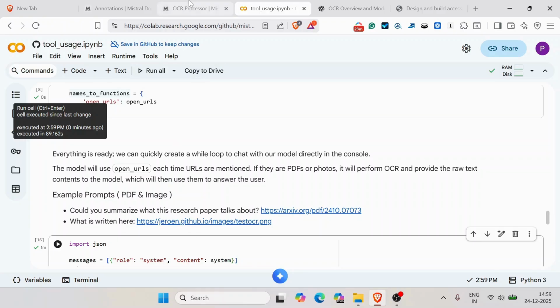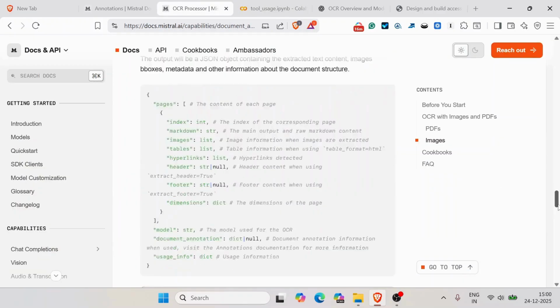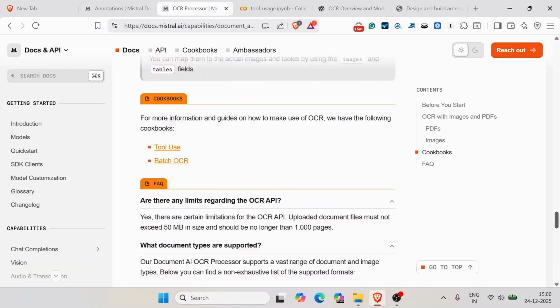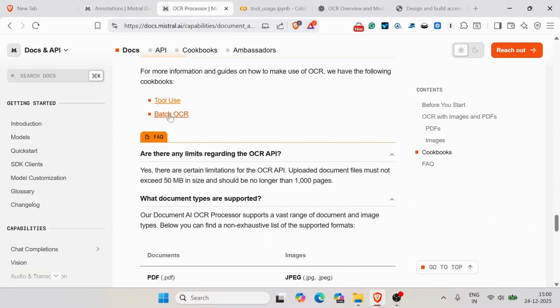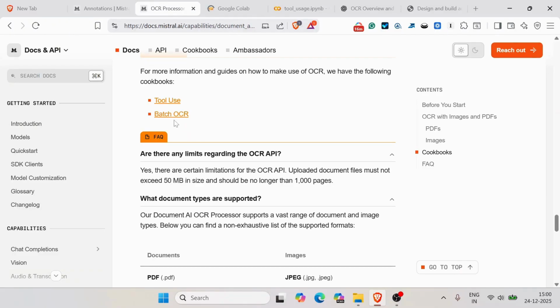There is also another cookbook where it shows how to use the batch API. If you want to perform OCR for many documents or many images at once, I think it is more efficient for you to use this batch OCR, and it is also cheaper. It is 50% cheaper than the normal OCR.